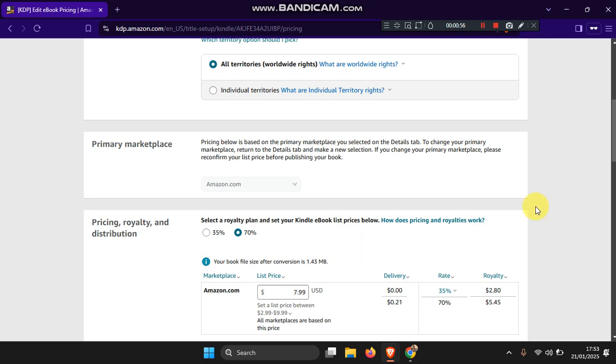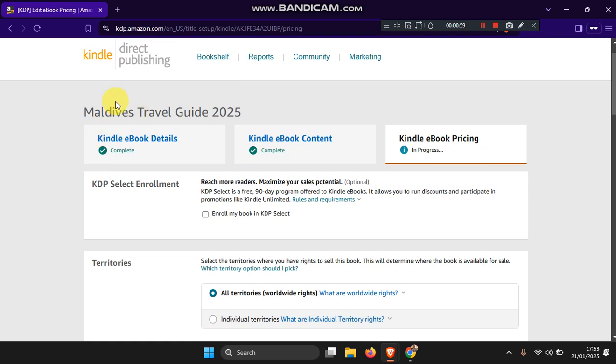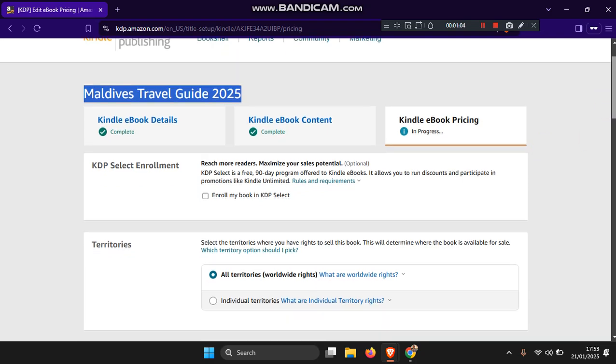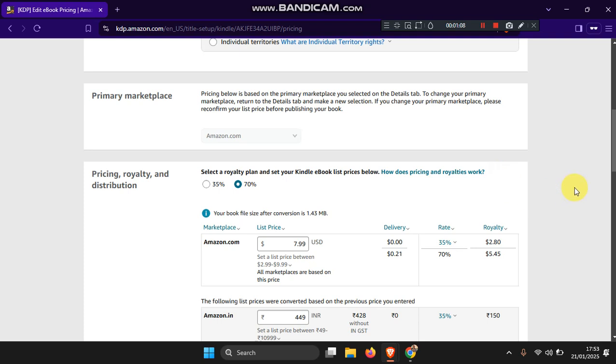Now this is the Kindle version of this particular book. If you have been following my videos, I've been using this book for a few tutorials. This book is over 120 pages, but what you have to understand is that when it comes to Kindle, this is the limit. On Kindle, you only have the privilege to charge from $2.99 to $9.99. You cannot charge more than $9.99 on a Kindle, whether it's a 1,000 page book or not, as long as it's Kindle. So you have to know how to price your book, and pricing varies based on niche.